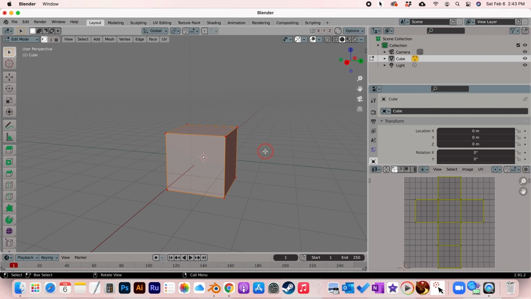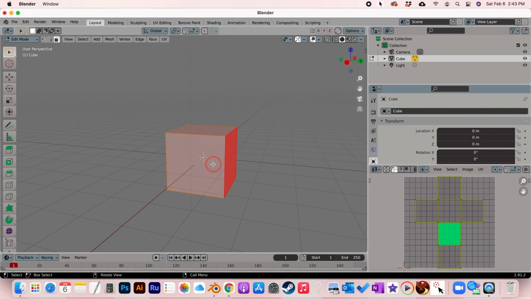But anyway, you could leave it this way if you want, but let's take a look at how to do the whole unwrapping process ourselves and on a custom shape, because this is just a basic cube, so it's pretty straightforward, you know, where the faces are, and I'll go over this in a bit.